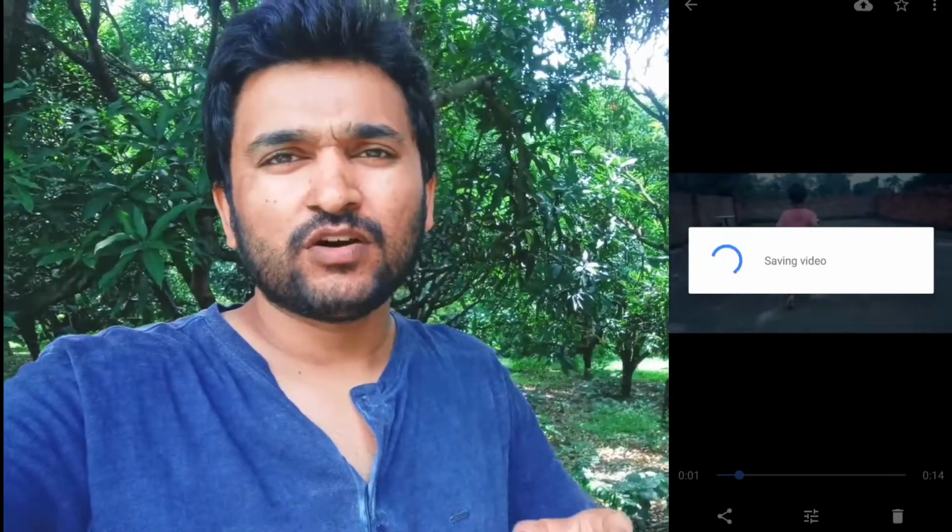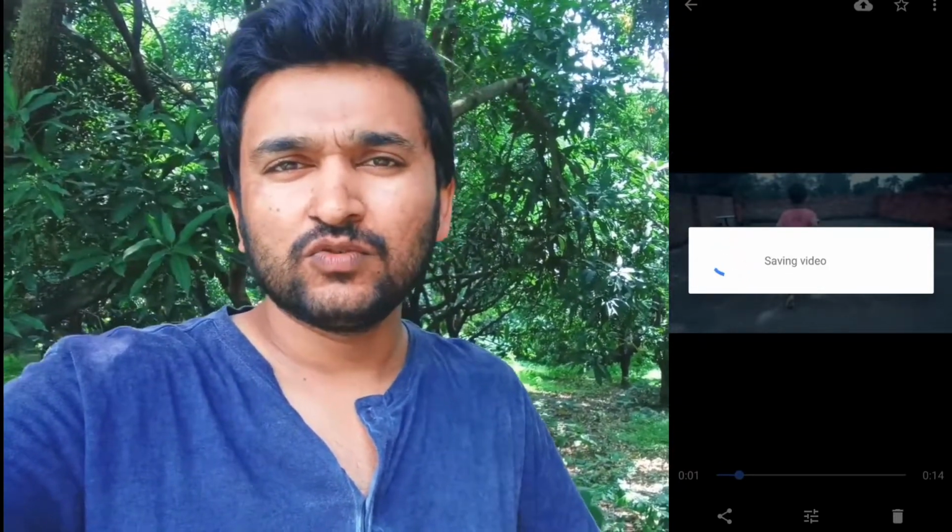Now I want to give you a few examples of how well the Google Photos stabilization feature works. Take this video for example. I am running after the kid. He is running and I am holding the camera in my hand, so it is handheld and there is no type of stabilization enabled for the phone. And you can check before stabilization and after stabilization.